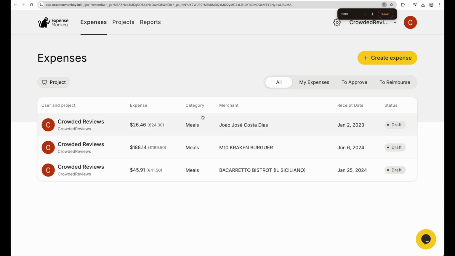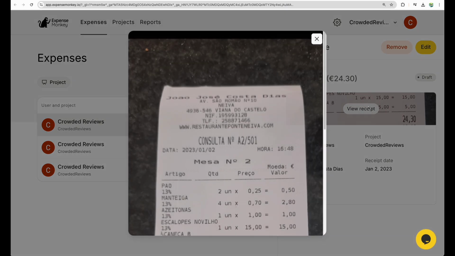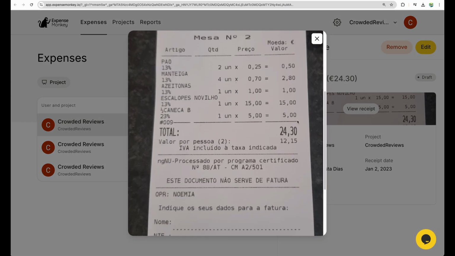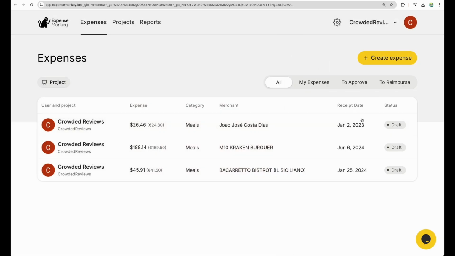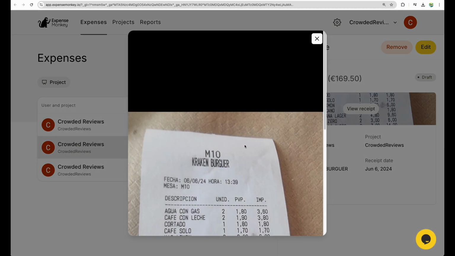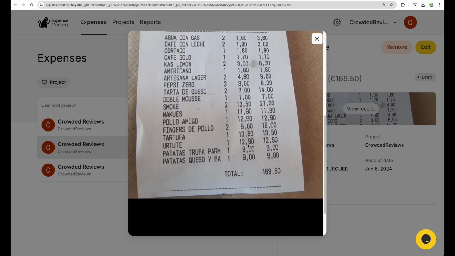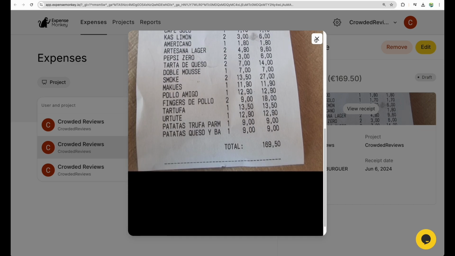And yeah, here are a few receipts that I've uploaded from my mobile application. So in my cases, the receipts were in Portuguese, Italian, and Spanish. The tool captured the total amount correctly, but it will not get you the individual pieces in the receipt. Not sure, maybe for the English-based receipts, it can capture such information, but for the receipts that I've uploaded, it captured only the total amount, and I was able to select in what currency the amount is.